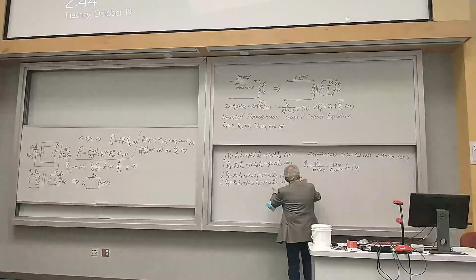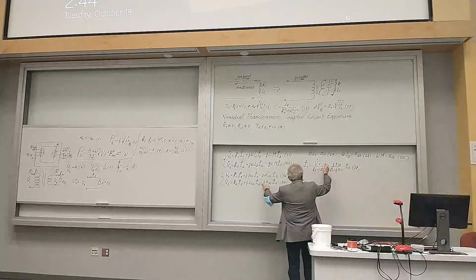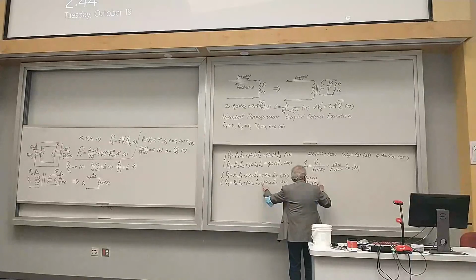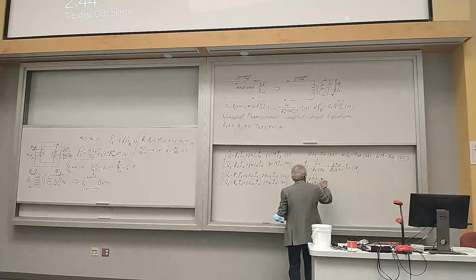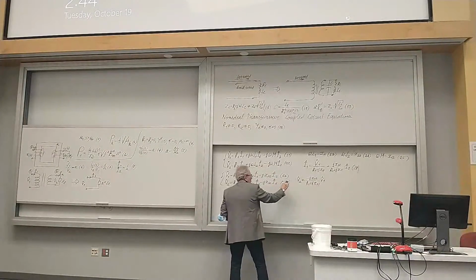So I can write that V sub 2 will be equal. This term comes with minus, so it will be minus jX sub 1, 2 divided by R sub 1 plus jX sub 1, 1. It comes from this term times V sub 1. So I will substitute instead of I sub 1 this expression.